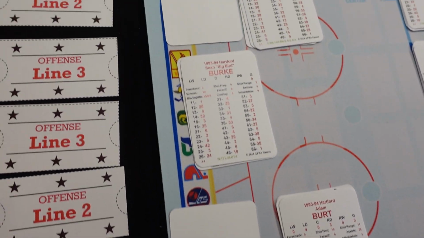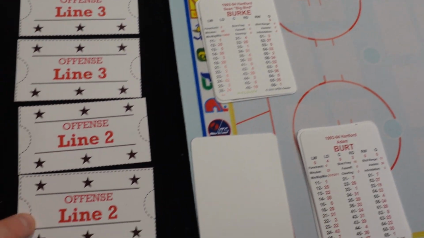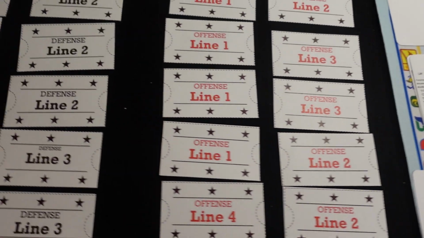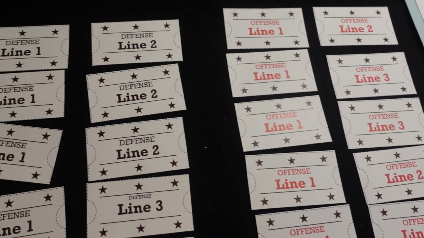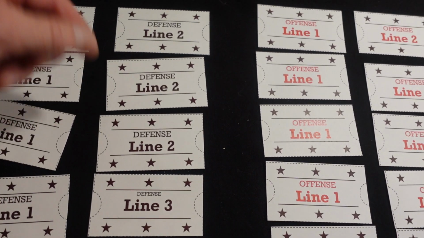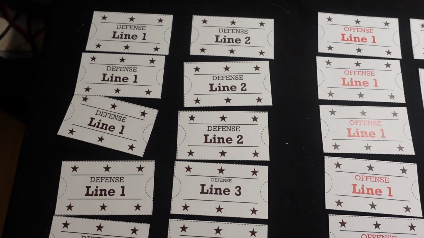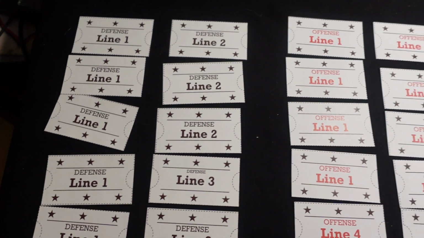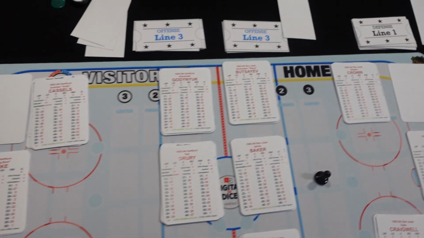So that's what I've been doing in case I get overloaded with a line 1 or even a line 2, because there are 3 line 2s over here. So if I got 3 in a row, I would take a line 2 and stick it to the back and try to get a 1 or a 3 out there just to kind of shuffle it up. But anyway, that's what I've been doing here.